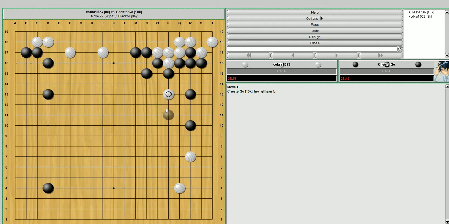So let's see. I'm just going to deal with this. I'm going to play on this side. Oh, should have done that from the other side. That's my bad. Oh, and I left that with me.